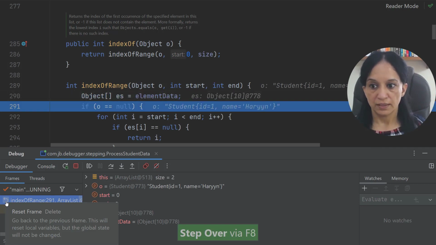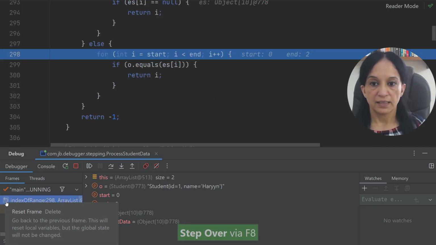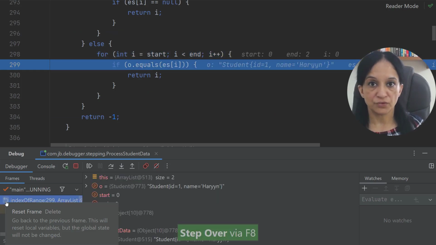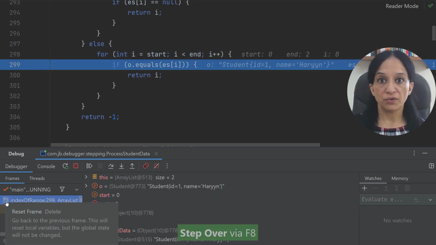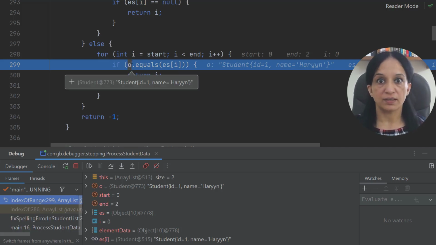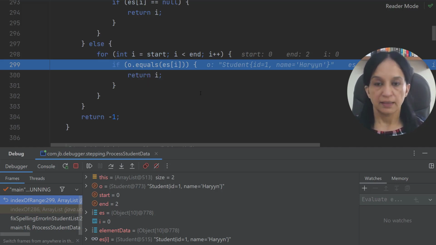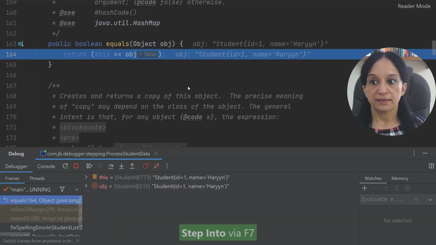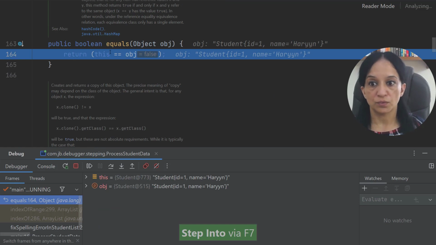Yes, I can. Let me drop this frame again, and let me step into this method again. I step over and go to the next line of code, step over to go to this line of code, and I will not step over, I will step into to see what exactly is being called, the method that is being executed here. And I step into, and this is where I go.